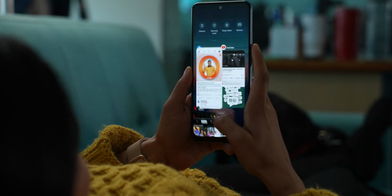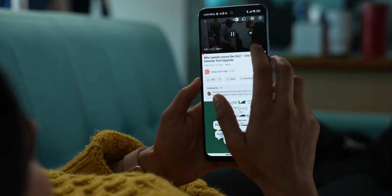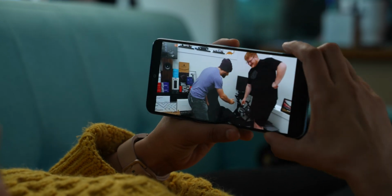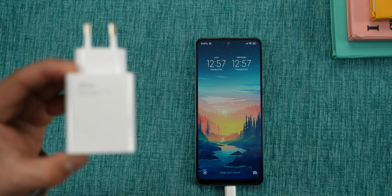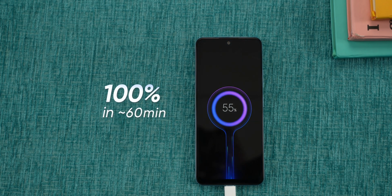But unlike the videos, Poco X5's battery life is really good, all thanks to that power-efficient Snapdragon 695 chip and an AMOLED panel. In my everyday usage, consisting of hours of social media scrolling, content consumption, and other routine activities, I have been getting around 8 hours of screen on time here, which means that it can easily last you for a day on heavy usage. For charging, its 33-watt power adapter takes about an hour to fully juice up this 5000 mAh battery, so that is good too.